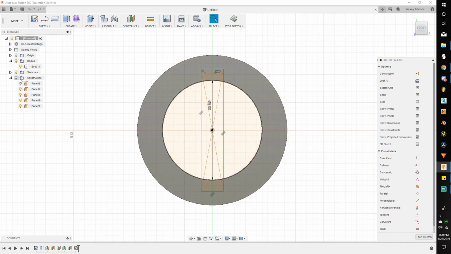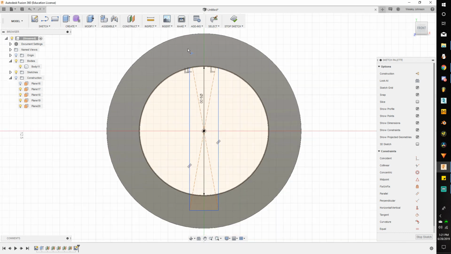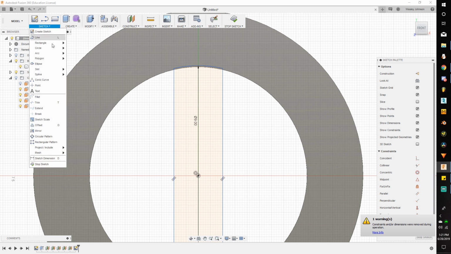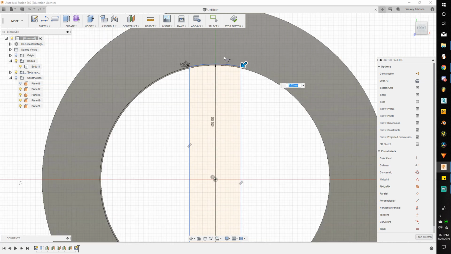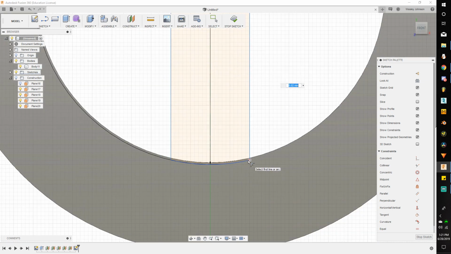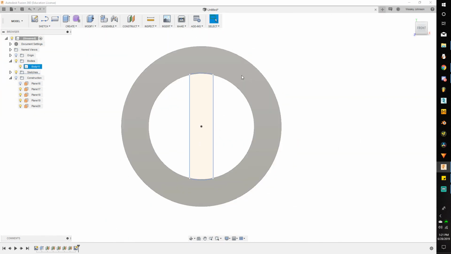I'm going to go ahead and turn off the construction planes because they're getting in the way a little bit. And I'm going to start trimming with the trim tool all this fat that we don't need, including these construction lines here in the center. Now I'm going to go ahead and fillet the corners, but I'm going to do it at 0.02. You could leave it alone, but to me, a fillet leaves a nice edge. And now we should have our center tool body.